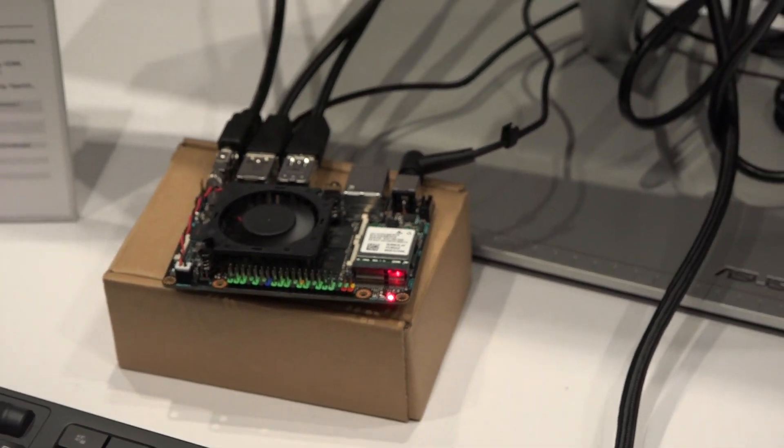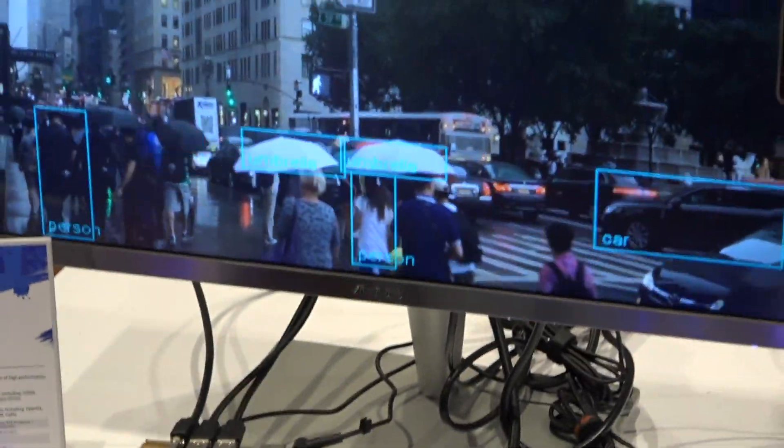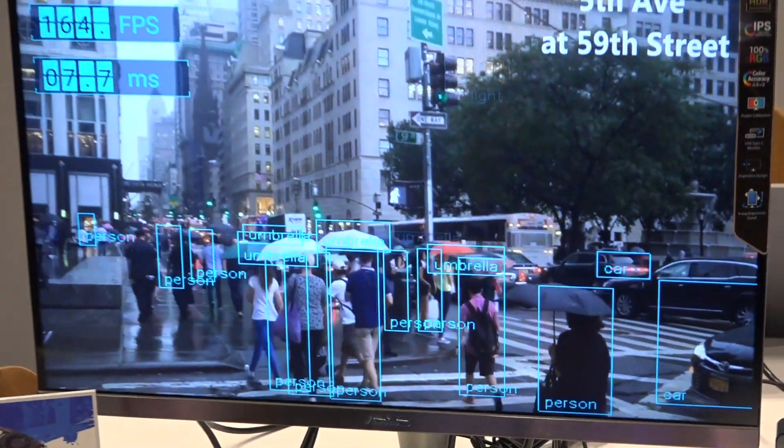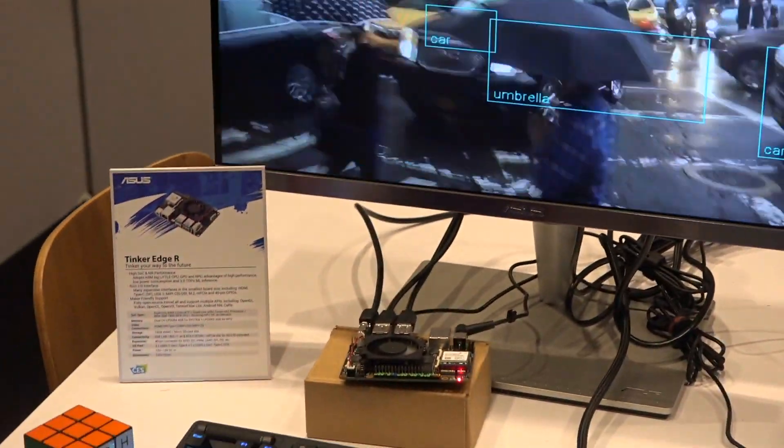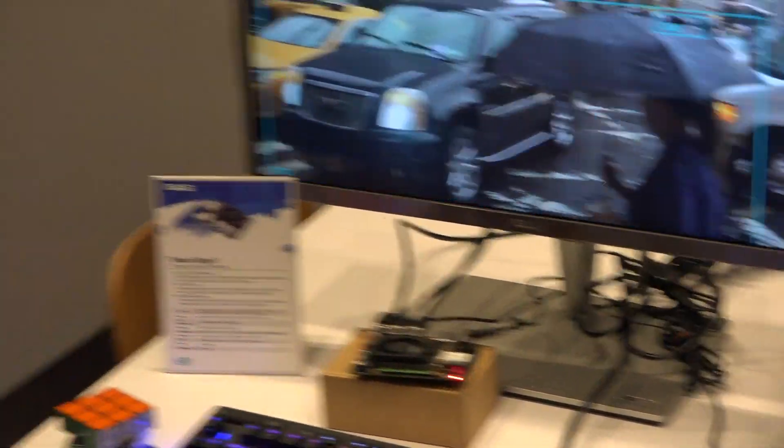That was our first SBC — single board computer. Unlike traditional computers where you're running an Intel or AMD chip, this is the whole other end of the spectrum. You're using ARM-based architecture, using the same type of chips that would be in phones, tablets — things fixed for certain types of performance and workloads. We'd see people doing fixed gaming boxes, specialized networking configurations, surveillance, gaming, home media setups.